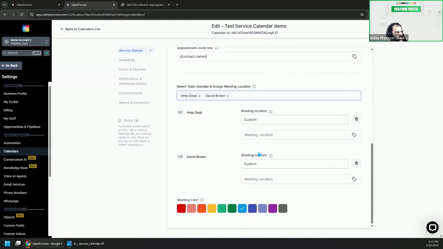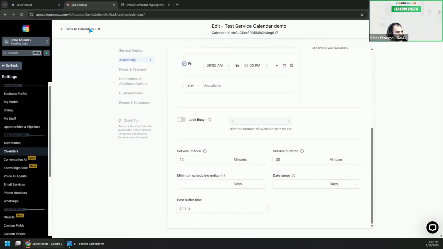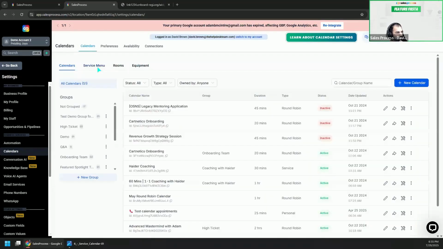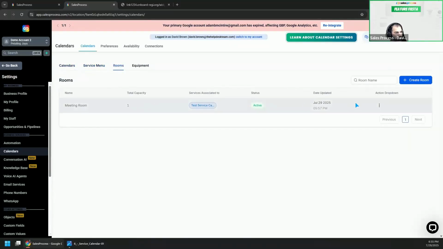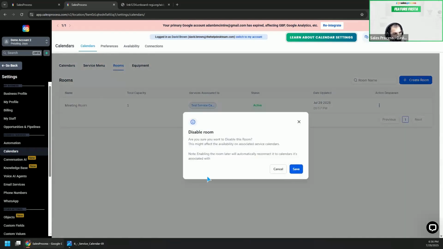this is my service detail. Those are the people, availability, yeah. And I can create room. Let's disable the room. Now what will happen? The room is not available for the next 3 days.